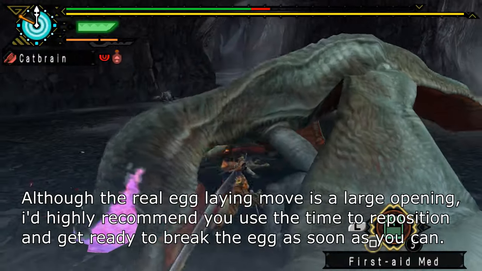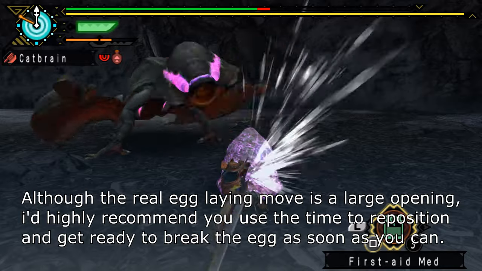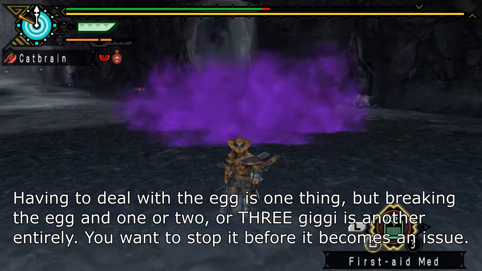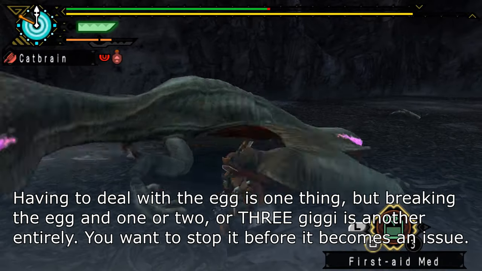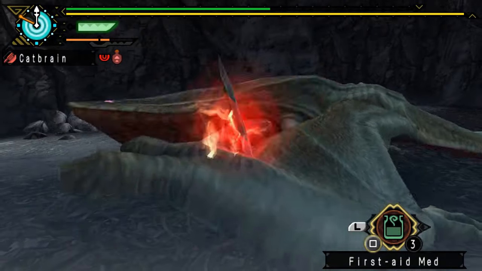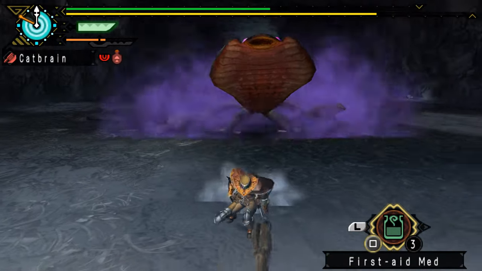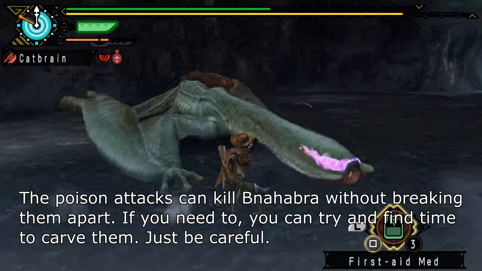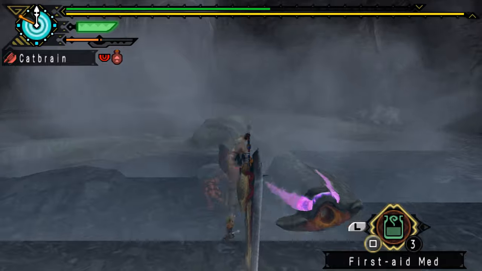Although the real egg laying move is a large opening, I'd highly recommend you use the time to reposition and get ready to break the egg as soon as you can. Having to deal with the egg is one thing, but breaking the egg and one or two or three Giggy is another entirely. You want to stop it before it becomes an issue. The poison attacks can kill Bunahabra without breaking them apart. If you need to, you can try to find time to carve them, just be careful.